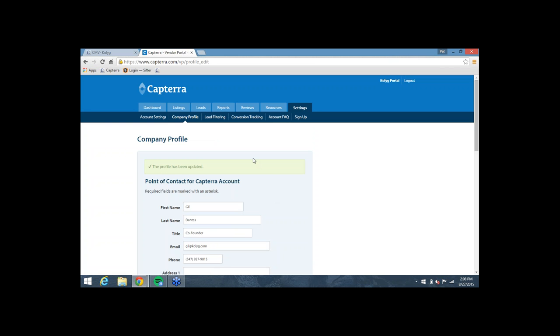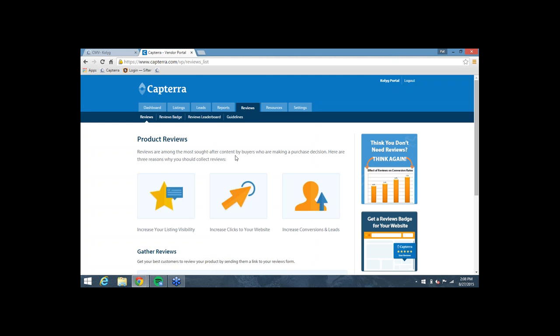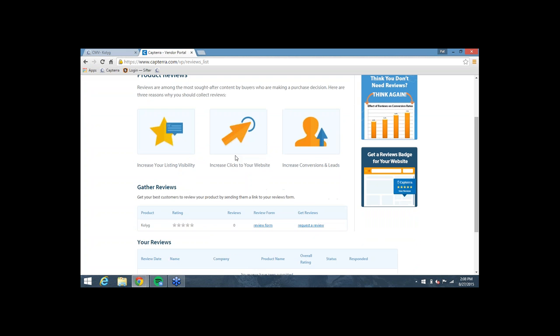Now, one of the more pivotal things to go through is the reviews section, which we mentioned briefly earlier. Now, reviews are very important. I can't stress it enough. When you have your free listing here, it's going to help you order everything. It's what helps order the free listings by number of reviews.